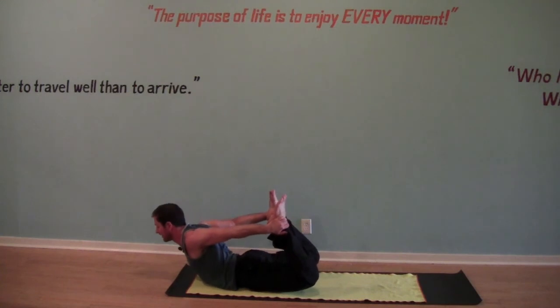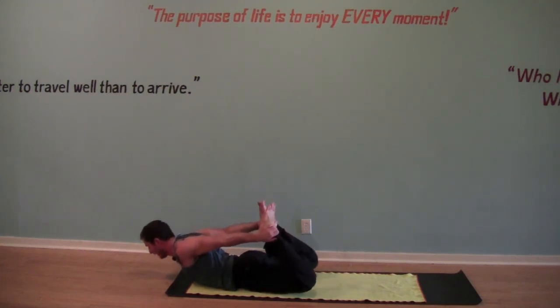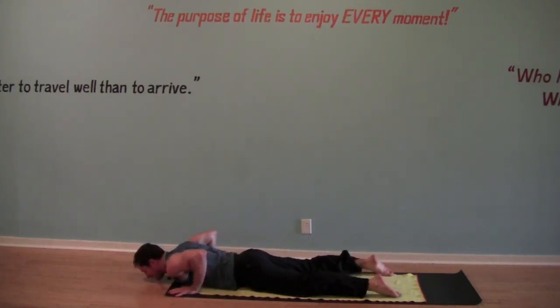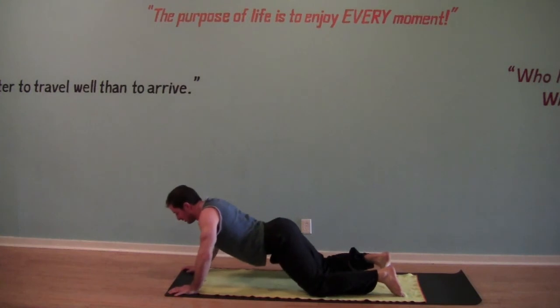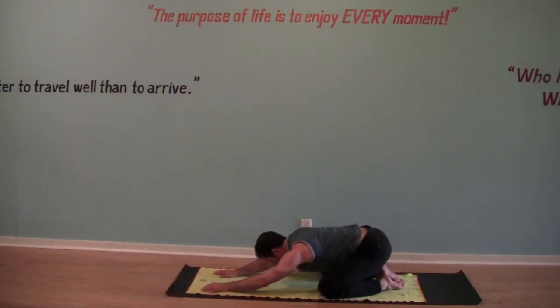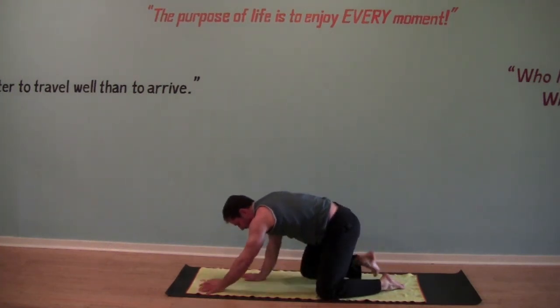So lifting the chest, rolling onto the soft part of your belly. Take one more breath. And slowly release down. Bring the hands underneath the shoulders. Slowly come up into a tabletop. And then we'll relax in extended child's pose. Big toes touch, knees spread out. Forehead resting on the floor. Just decompressing the lower back. And then slowly come up.